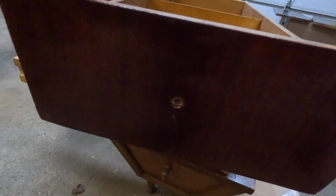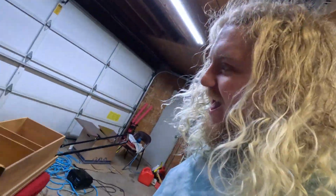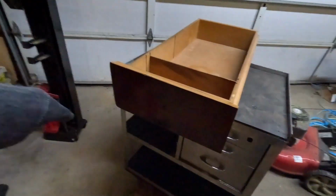Ooh. We do got a little bit of a drippy butt. Yep, I knew we were gonna have to redo that one. Fuck! This one looks like it might be okay. It looks like we might not have to redo that one. This thing's looking cool. That looks nice. Shiny! Everything is so shiny! What do you think of that one? You can see the drippies, but you really gotta look. Yeah, you really gotta hunt it down.